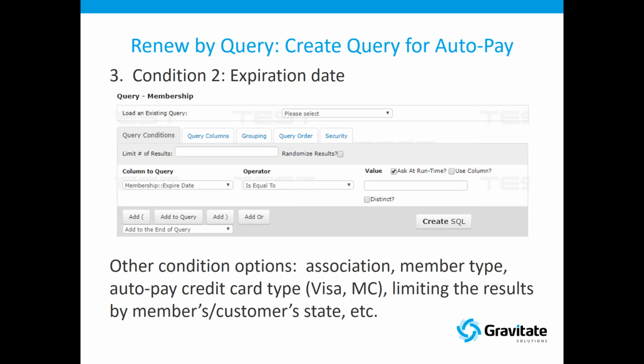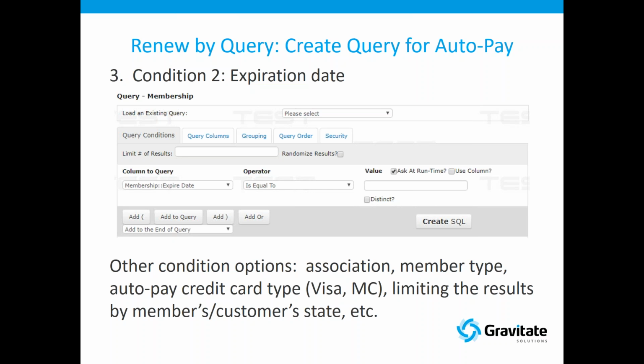Going back, I had my thought of the expire date that I wanted to touch on here. The reason that I have the expire date in here, for autopay, and I'm looking at just this end of month, is I want to find the members who are currently expiring. All of those that are successful, their expire date is automatically going to push forward into next year. And so that's great. Anybody who fails, though, their expiration date will not change. And so I can reuse this query on some of my failed members or failed renewals. And I'll get to those in a little bit as well.